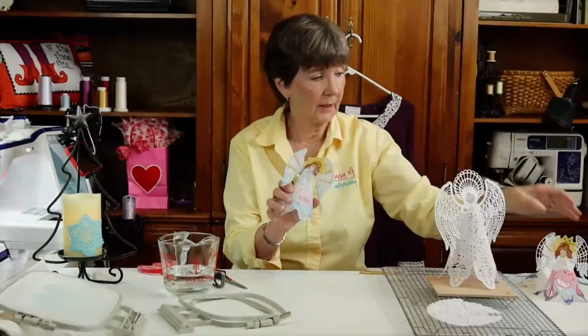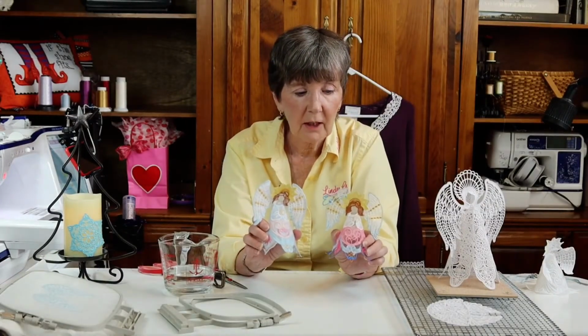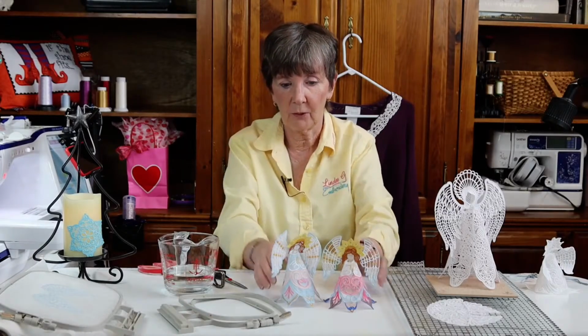Now another problem you can have is if the tensions aren't working properly. So if your tensions are too tight, then the stitches are not going to interlock and they can have gaps. And if they gap, then your lace is going to fall apart. One of the first embroidery machines I had did not tension well. It was just a problem with that model of machine. Stitches work well horizontally, but not vertically. So things would pull too tight and it would gap.